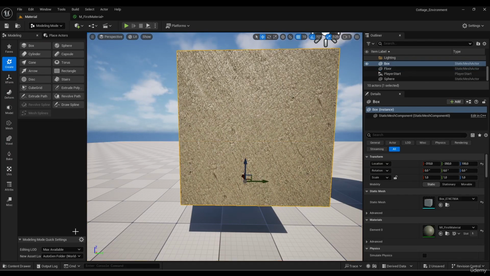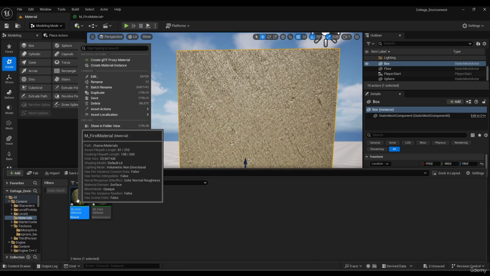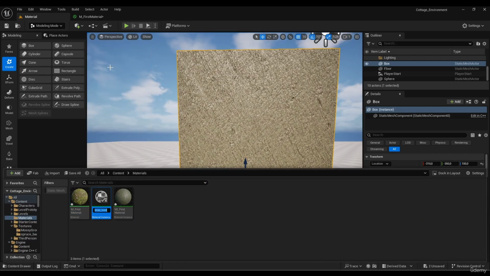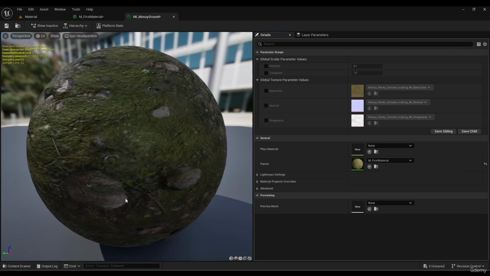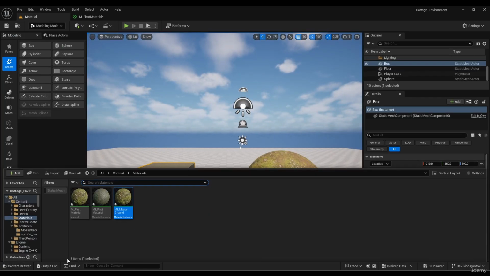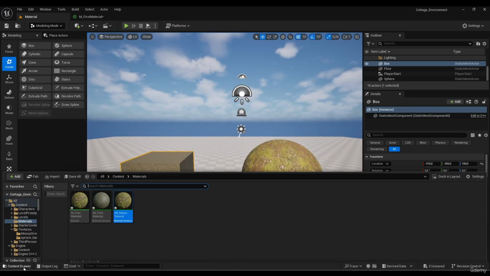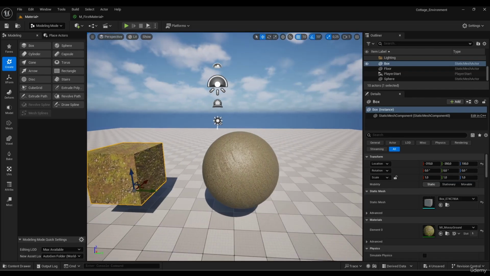And another thing that is much faster is now creating another material. So I can go here and create another material instance, and then this one gonna be our mossy ground, for instance. So then I can open this mossy ground. So now I can go here and use the mossy ground here in my cube, and maybe use this bark something in our sphere.